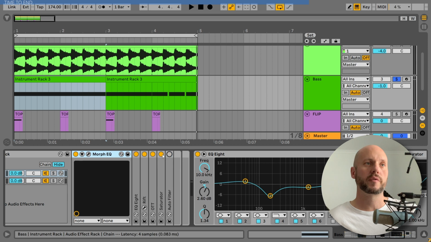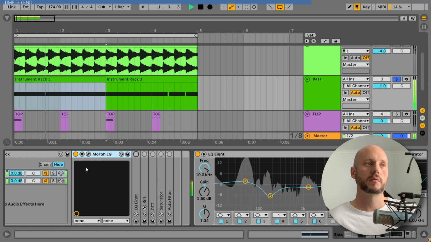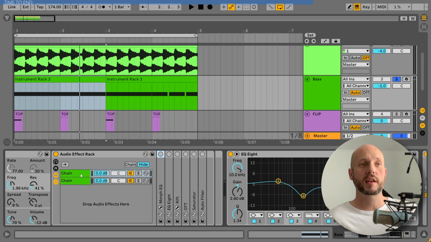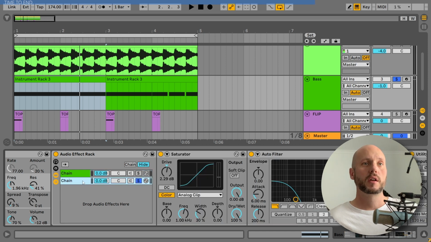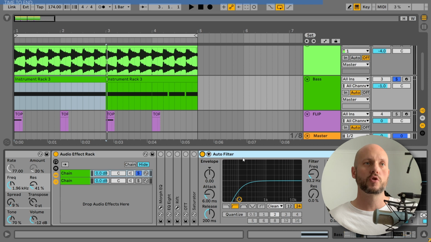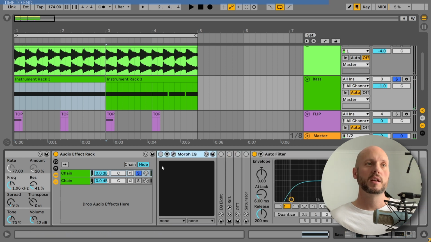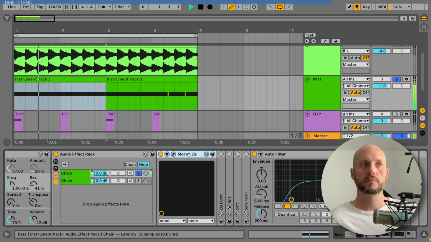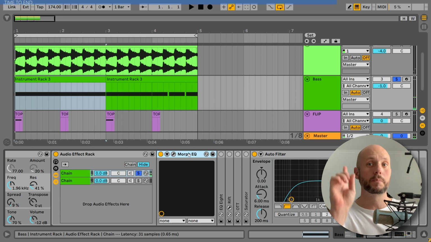So the first is the Morph EQ. I'm using two instances from the same sound. The first is only the sub. I'm keeping this only for the low end because I chopped off the lows on the high band. So this is how it sounds without the process. So I added the Morph EQ. I'm sure that you can hear the little peaks, the EQ peaks.